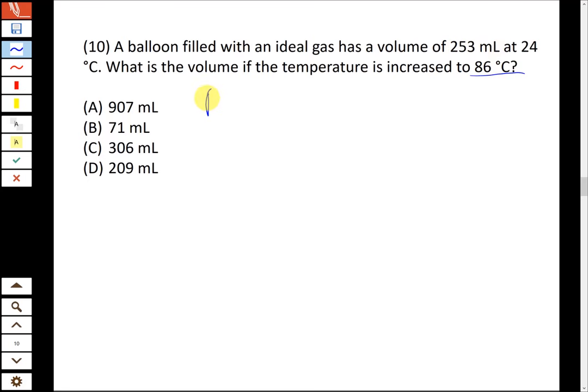But we don't have to remember every single equation. We can always start with PV equals nRT. And then we just move everything that's changing over to one side, everything that's constant to the other. So in this problem, as we said, volume and temperature are changing. So we're going to divide both sides by T, and then we're going to divide both sides by P to move pressure over. And so in this problem, we're not telling you explicitly that the pressure is constant, but if we don't tell you anything about it, you would just assume that it's constant. So these are all constants on this side of the equation.